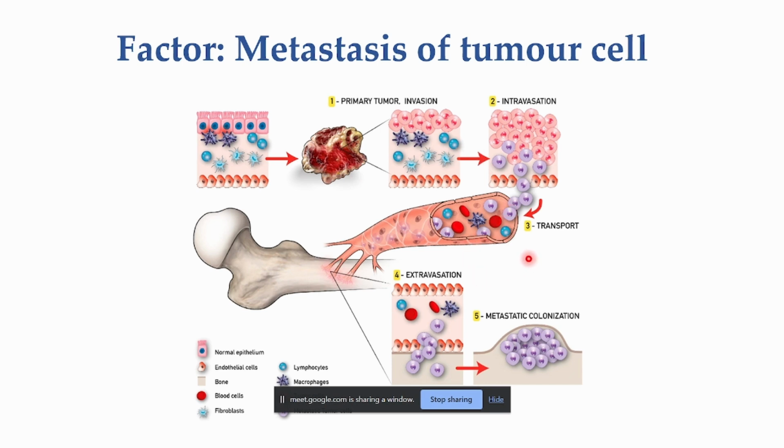Then metastasis of tumor cells. A secondary metastasis from any other primary tumor may get dislodged, get attached to the bone, and hence start a new tumor there. This new tumor grows inside the bone, and in this process it replaces the bone tissue with tumor tissue, hence decreasing the bone strength. It may also lead to hypercalcemia, and if the tumor cells reach the bone marrow, it also decreases the blood cell count.